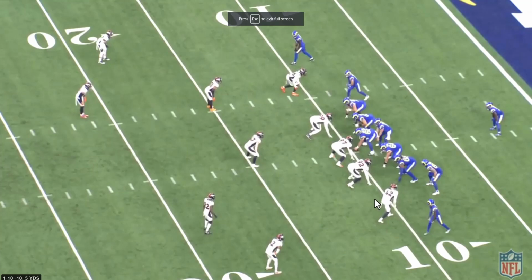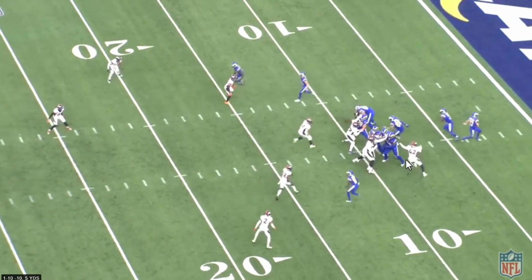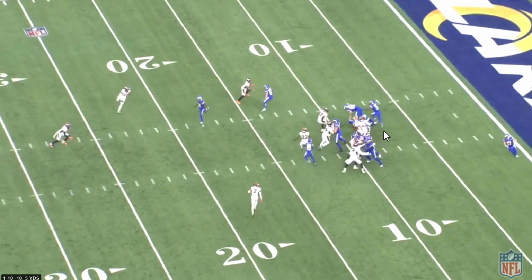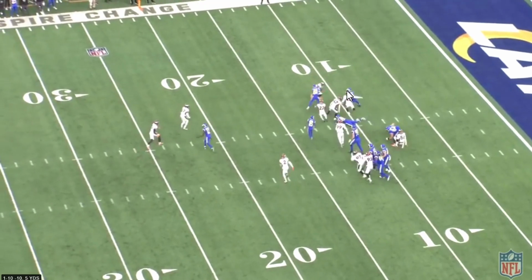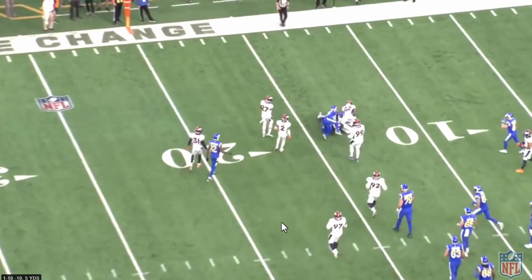And here's some nice work out of counter. Akers was a good gap runner at Florida State. You see him do a good job pressing towards the inside shoulder of his backside puller, and then rides it to the outside, gets away from the trash there, and watch him work inside. He realizes that the leverage advantage is to the force defender on the outside here. Watch him squeeze and hug inside number 81 on that block there to get past the line of scrimmage and get himself 5 yards on the play.